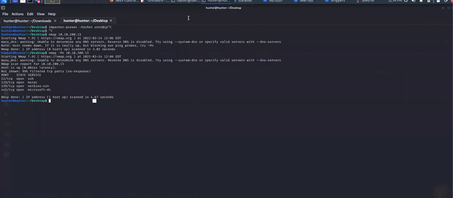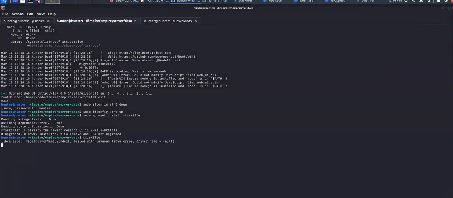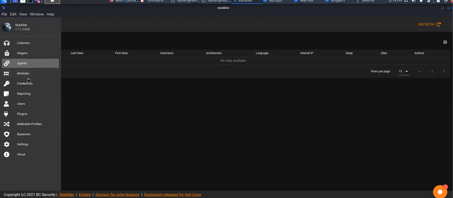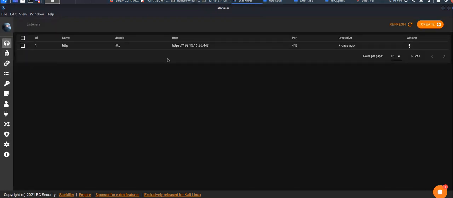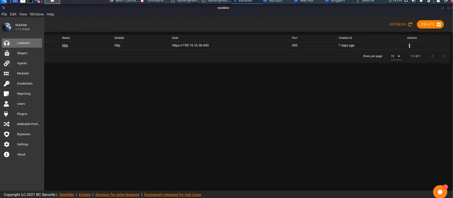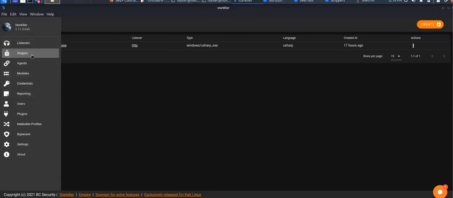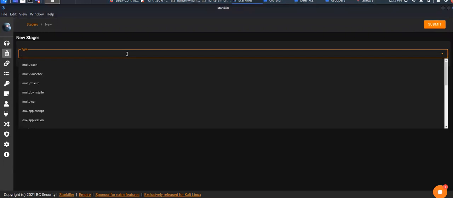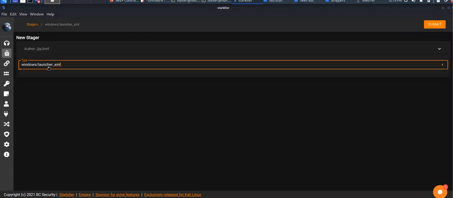The C2 framework that I'm going to be using for the callback is PowerShell Empire, and I'm going to be using the Starkiller GUI to connect into the server. The listener is set up over HTTPS to evade IDS, which makes it a little bit difficult and gives some more realism to it, right? And the stager is an XML file, and you can create the stager here. It's simple. You can just go XML, and this is essentially it.